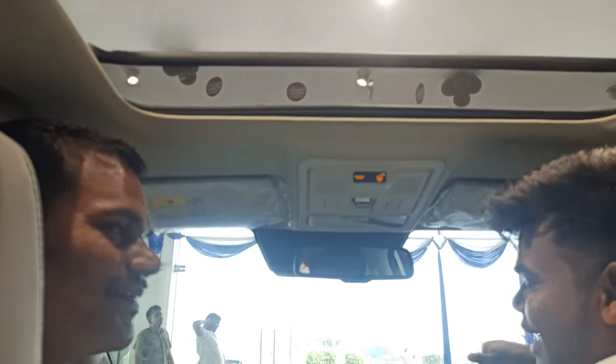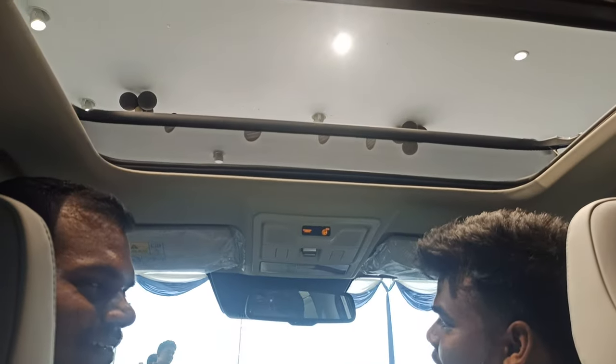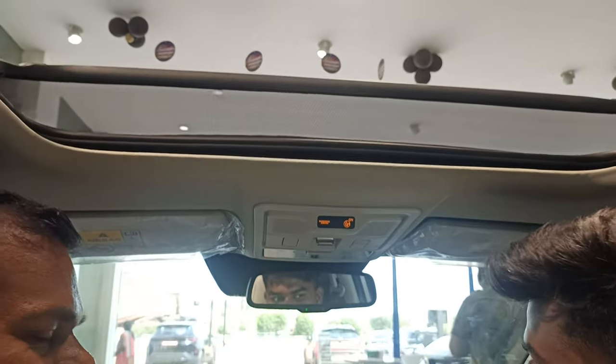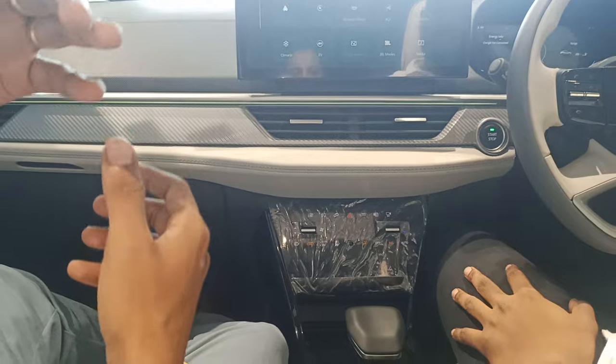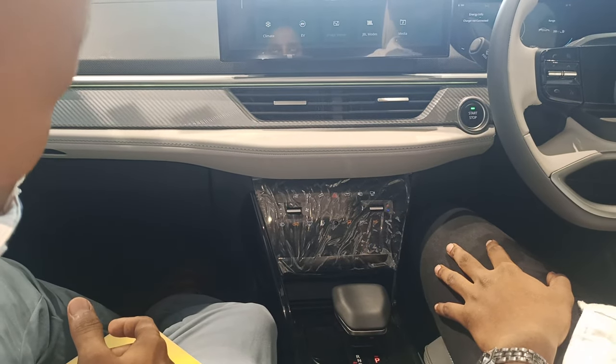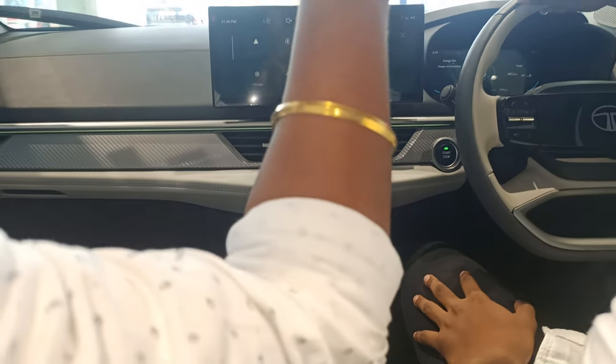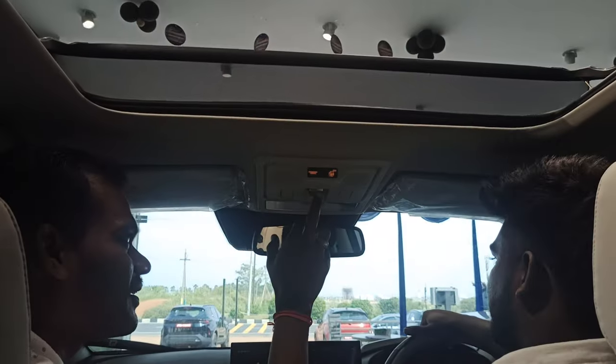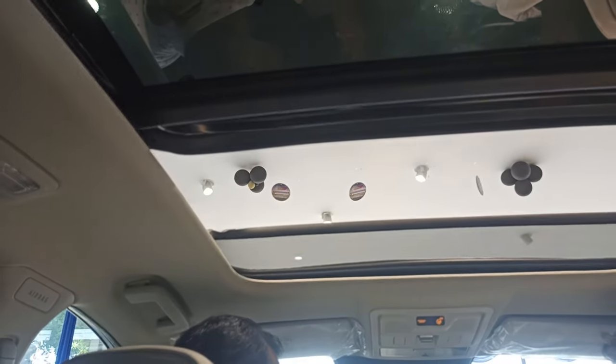I am talking about you and you are talking about your car. If you want to make a voice command, I will give you a live example. This is the best example of your software. The voice command is that it is a complete vehicle. Now, if you want to make a sunroof, you can use the voice command. If you want to make a voice command, you can use all the voice commands. The voice command should be closed.